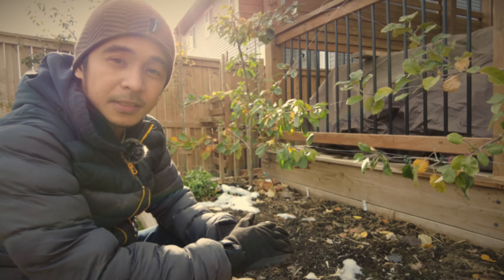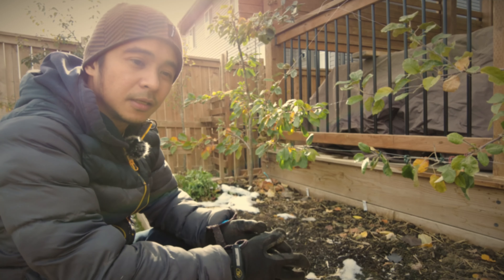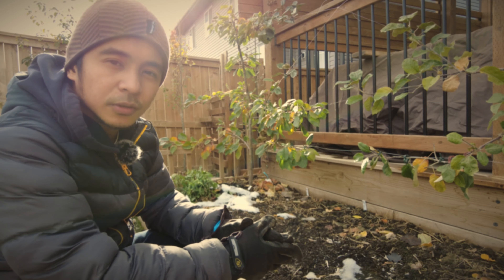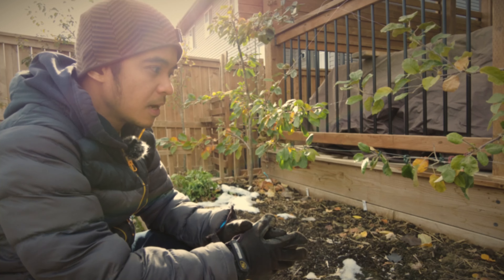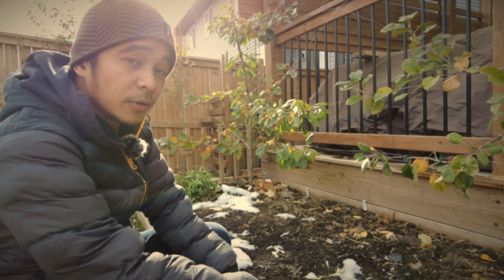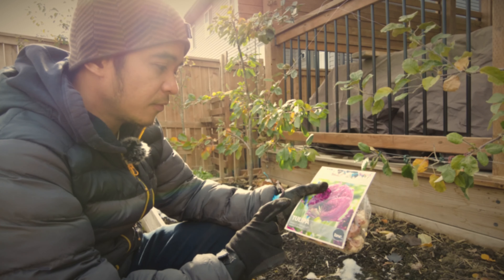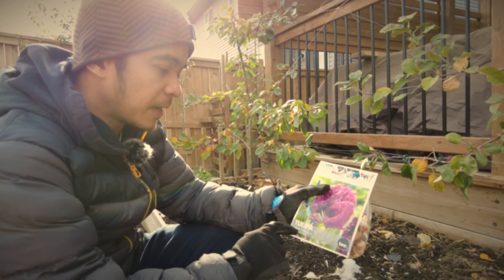I ran out of bulbs but I have a spare garden bed I can use for cut flower tulips — and that's a good problem to have. We ordered a thousand bulbs and sold off about 300 of them, so now I have more space than bulbs. I decided to add more, though not a lot since it's too late to order in bulk at this point. Being late in October, there's not much to choose from.